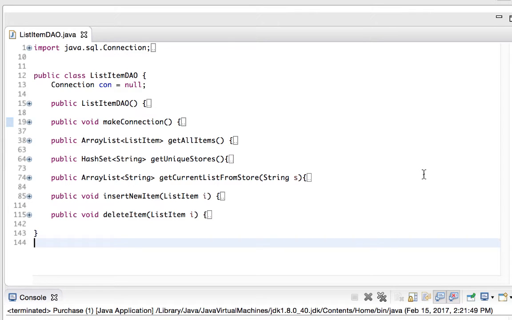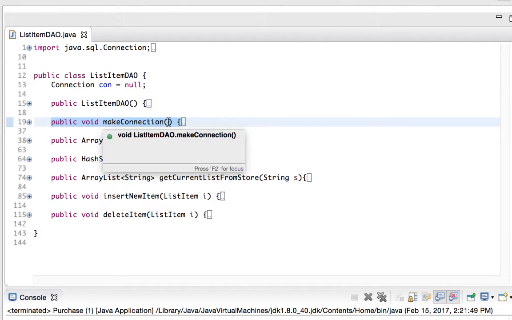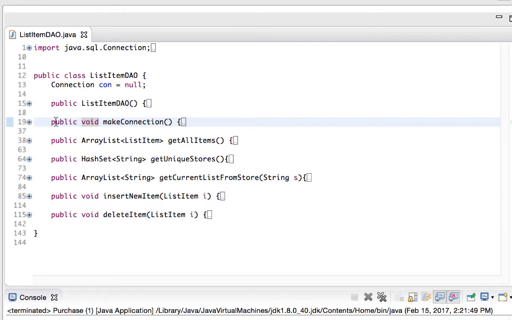Now that you understand about naming methods, return types, and parameters, you can actually look at a much more complicated program and have some clue how to work on it. So if you look at this particular item, this is just a very simple project. It takes a list item and publishes it to a database, or it returns a list item from the database. So you can tell from this right here that the name of the method is makeConnection. It takes no parameters and it doesn't return anything.